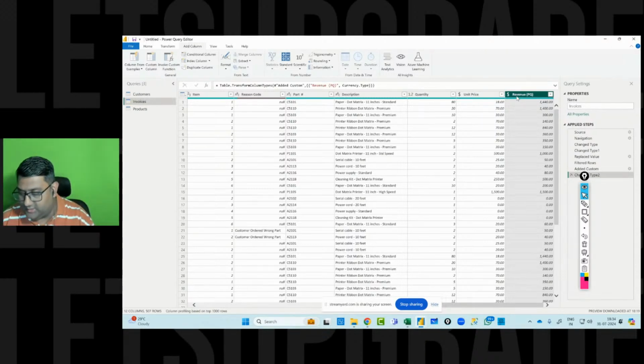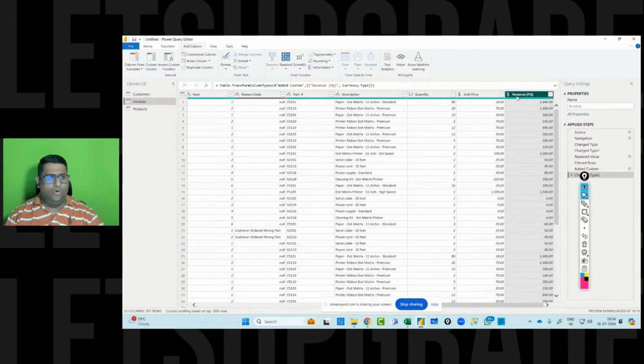Yes, another thing that you can do, Sarath, is create a column, but you will have to write a formula for it. So you can say, if the value in that particular column is null, then take the mean or median of the column. That can be done using a formula in the custom column. Right now, we've just written a simple formula, unit price multiplied by the quantity to get the revenue.